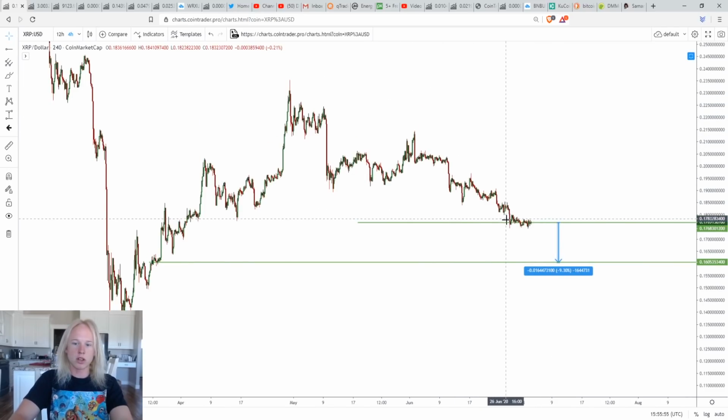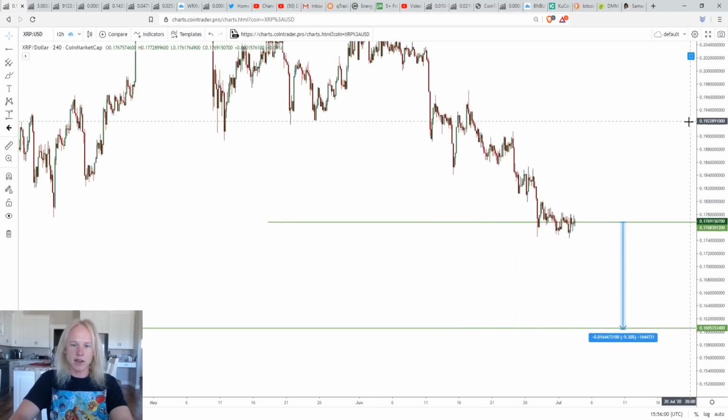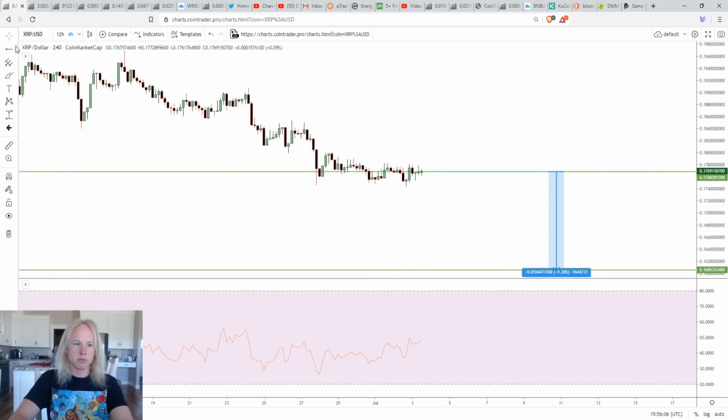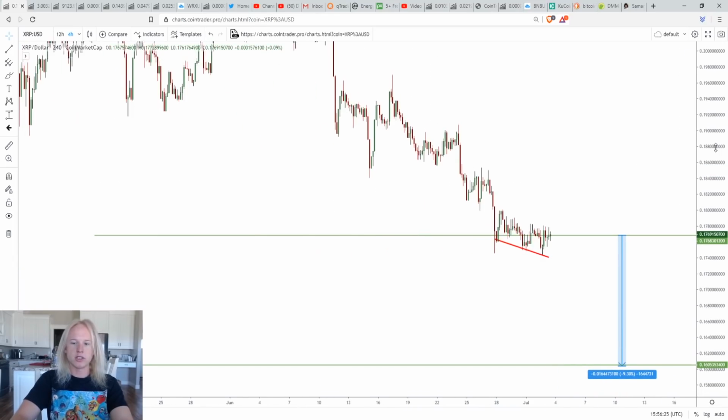But the thing is, guys, we're looking like we might be forming a little short-term bottom right here at that 17-cent mark. This is kind of the way that I personally perceive this. We do have some bullish divergence on the shorter time frames. Technically, we've had these three lows here, but the bullish divergence on the RSI is showing that there is some short-term exhaustion with the sellers, which makes me feel pretty confident. This bullish divergence is taking place right at that stop loss, which is why I'm fine with actually taking another trade here.